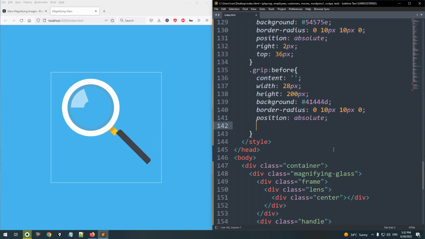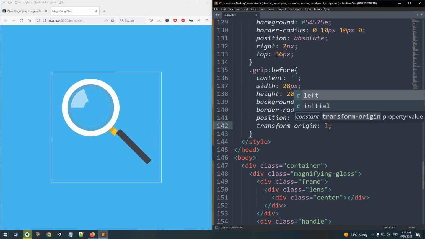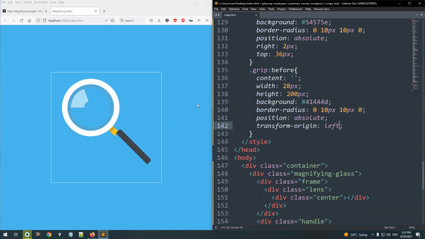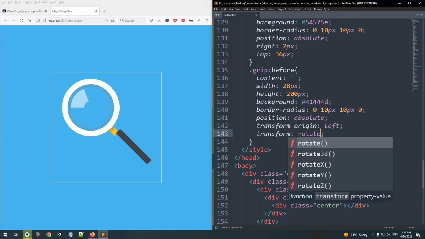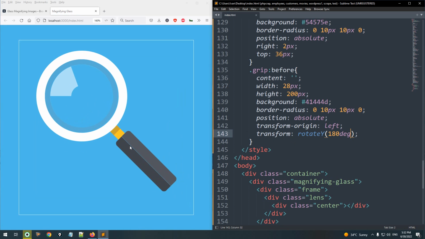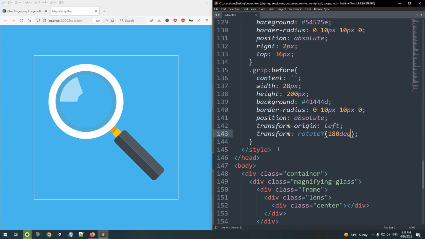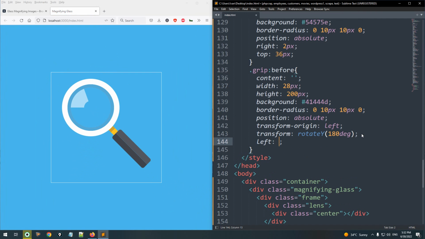So we're gonna flip it. So transform origin will be left. So we're gonna start from here. Okay, and there's a slight pixel gap here. So we're gonna move it left at 1 pixel. Okay, so we're almost ready.